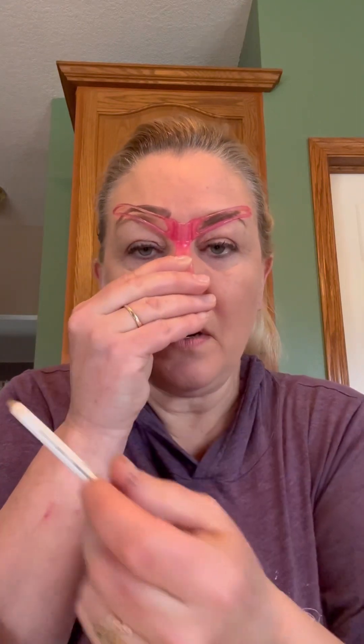This one I'm going to pencil in the whole thing, like a stencil. And then of course you would do the other side, but since we already have that other one over there, I won't do that. So there you go — quite a few different ideas here. I hope that gave you some information and helps you figure out how to do your eyebrows. You can see a little closer there.